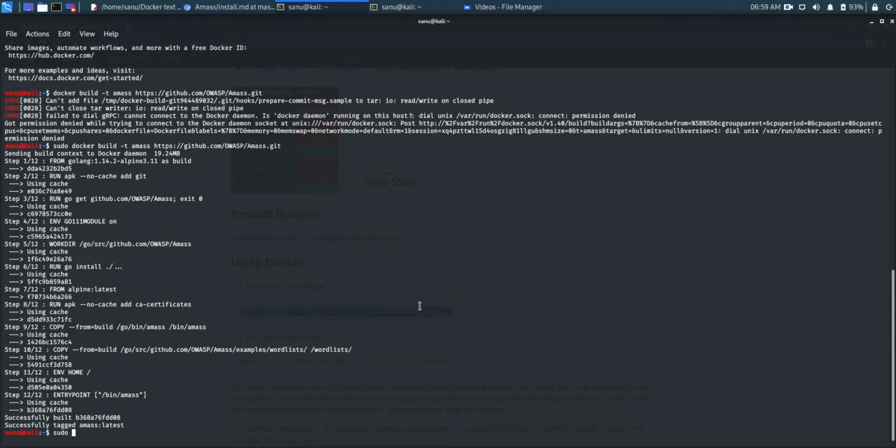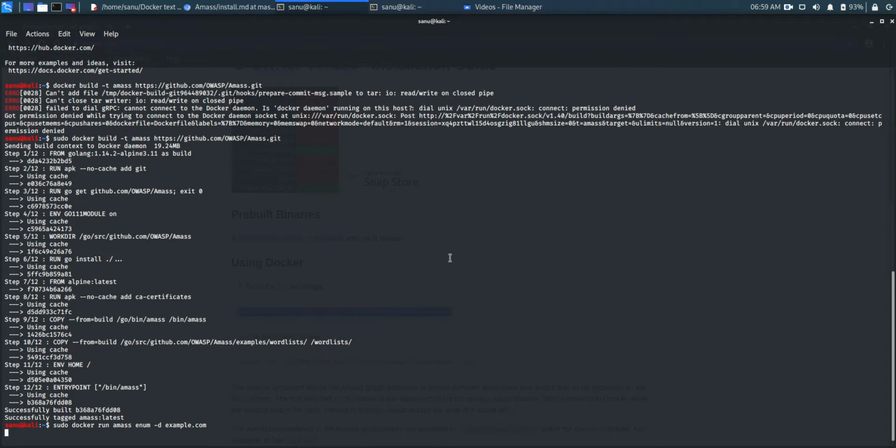So sudo docker run AMS, let's say in -d, and we're just going to run example.com. I'm just running example.com to show that the Docker is working in my Kali.